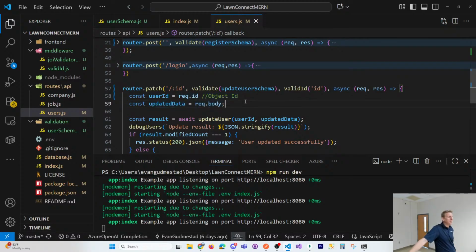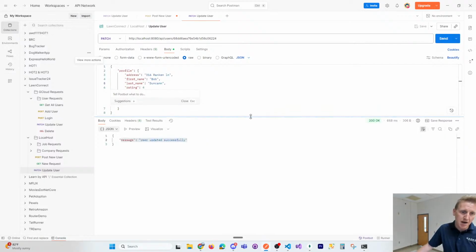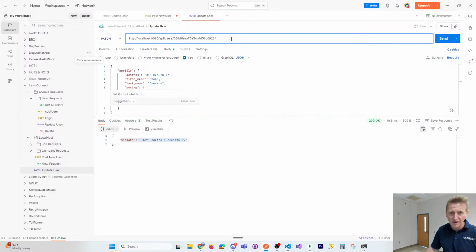I probably need to write some logic because right now it's assuming it's a good ID, like right here. This is Bob Duncan, right? But I've got an error, or I've got a bug, we should call it, where if I pass in a 3 instead of a 4, okay, user not found.